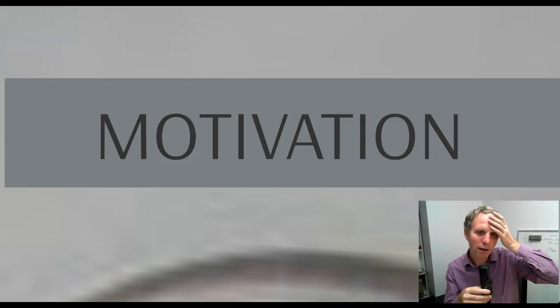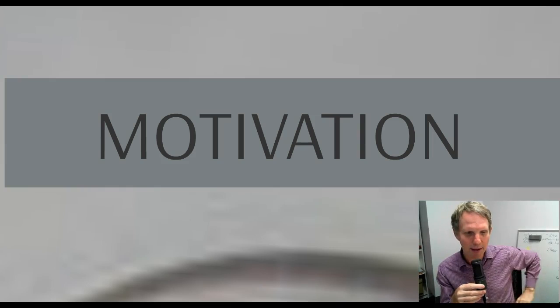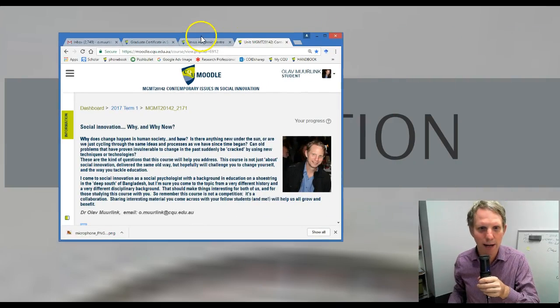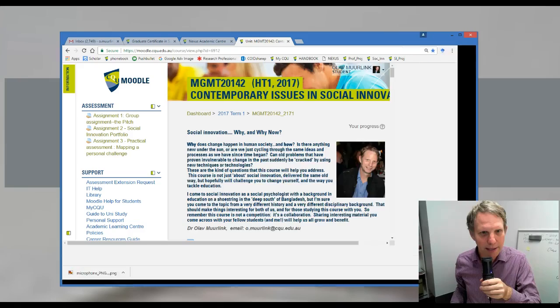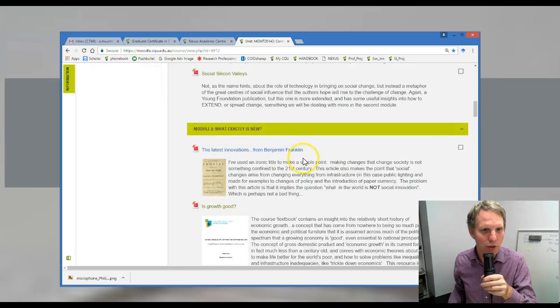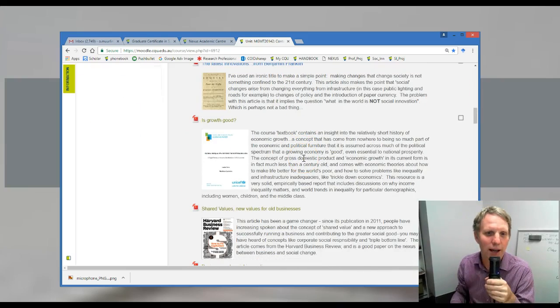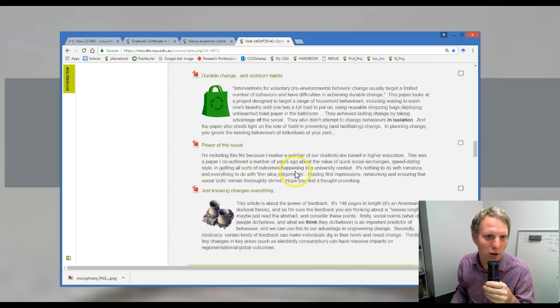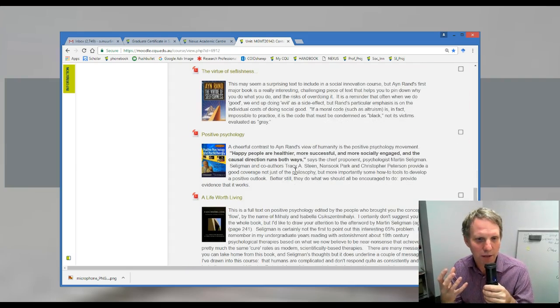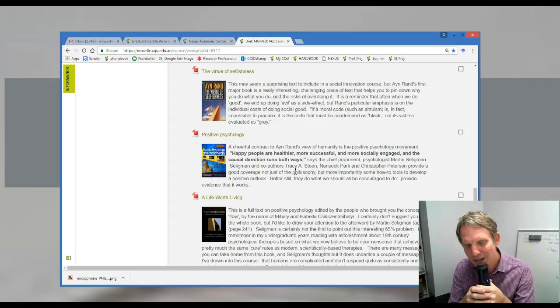Now, in putting together this course, I've put together the Moodle site, and I'll see if I can just bring that up onto the screen here. The Moodle site contains, as you can see, a lot of different resources, some of which are full books and large articles that you can access, and also some videos. I've tried to sort them into 6 different modules or themes, not particularly successfully, simply because this subject is very, very hard to break up into nice, clean sections or lumps.